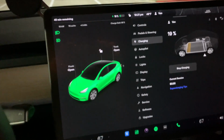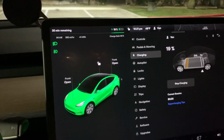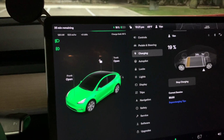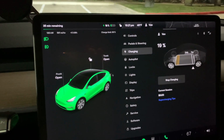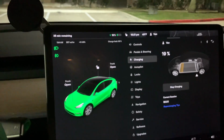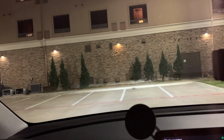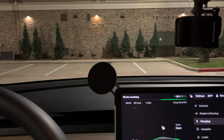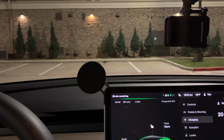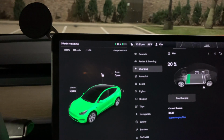Well, we would have arrived with like 22 or 23%, but because of that traffic jam, we sat in for close to an hour before it finally just broke free and never saw what caused it. We lost a couple of percent, so we got here with 19%, and it's a really weird location. We had to get off a couple of miles back and then drive on a one-way service road all the way to this Holiday Inn, and I actually missed the only turn in and had to turn around in a gated driveway and go the wrong way for a few dozen feet just to get here to charge.